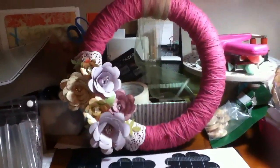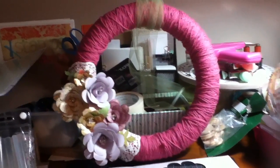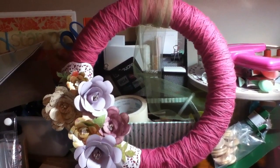Hi guys, this is going to be a quick video, so I'm sorry if it's a little shaky. I didn't set it up on anything like I did my last one. I just want to show you this wreath that I made. I actually made the wreath itself a while ago. It's just one of those green foam wreaths, and I wrapped the yarn around it.